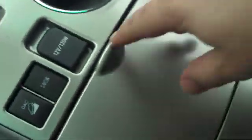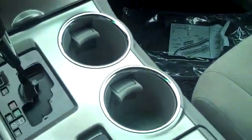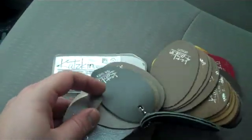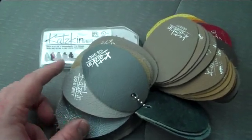Cup holders, more cup holders. Center console, very deep. Okay. And this model here doesn't come equipped with leather interior. However, we can have it installed for you professionally with heated seats function as well.